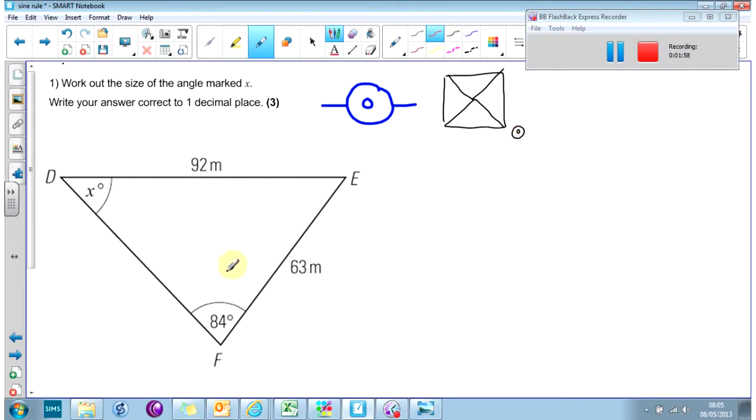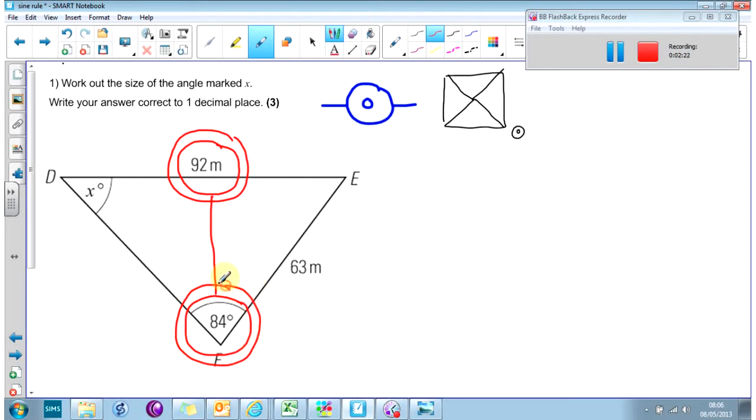Now, how do I know this is a sine rule problem? Well, basically I'm noticing that I've got an opposite side-angle pair. There they are: an angle and the opposite side, I've got the side length. So if you've got an angle-side pair, that's a pretty big hint that you have got a sine rule problem. And I like to think of it as Mexicans on a seesaw, for reasons which may become apparent later. Anyway, once you've spotted that, you can go right ahead and label up your triangle.